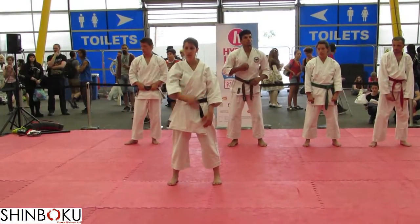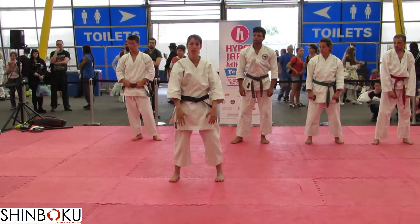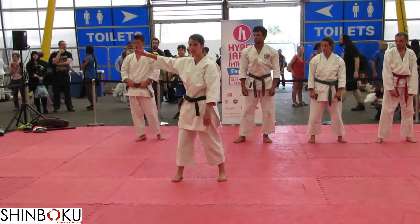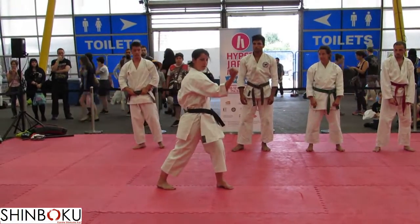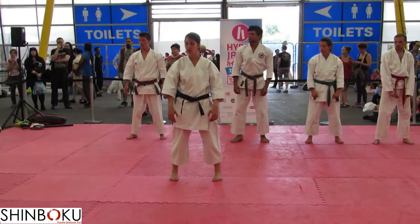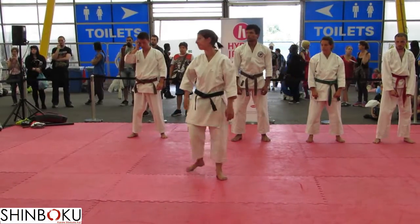If her hands have to be somewhere apart from her body, she needs to bring them across. And that's the Chudan Uke, we didn't do it before. If the hand's out the other way, she needs to bring it back. That's natural movement again, and that becomes Soto Uke. So yes, they are exaggerated, yes, they involve a chamber, but that's only to show where the hand is supposed to be coming from, because it's already there.